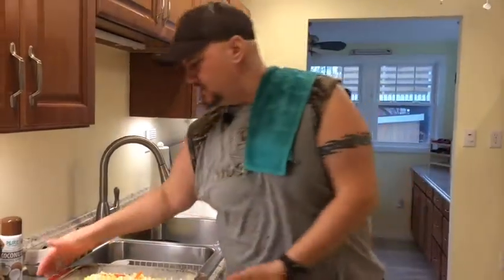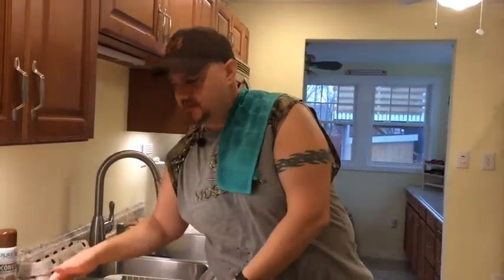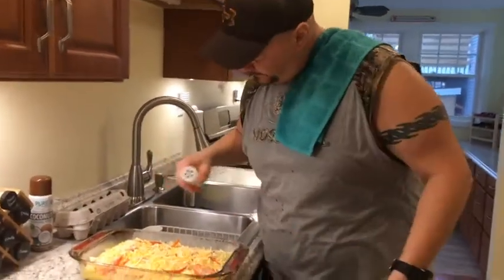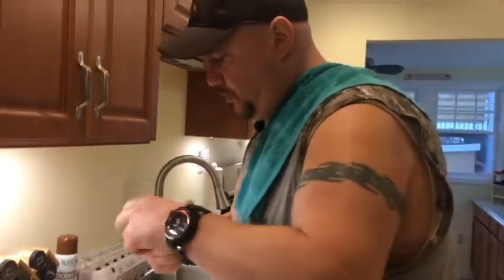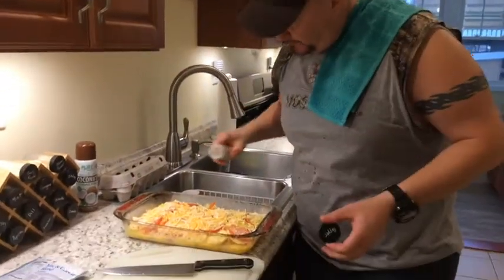So we're going to throw these in there. You can use aluminum foil. I'm just going to put a sheet pan on top of this, okay? And I forgot, a little bit of salt. A little bit of sea salt, it's better for you than regular salt. It's got no iodine or any of that garbage in there.